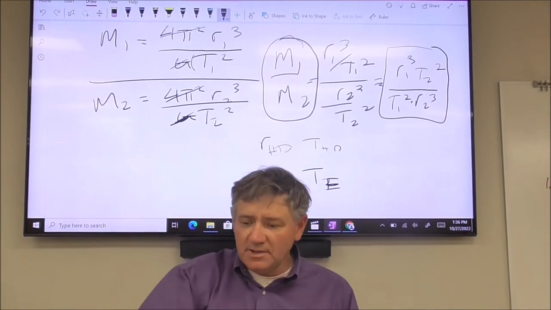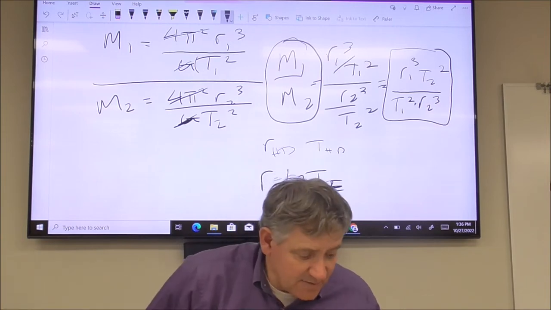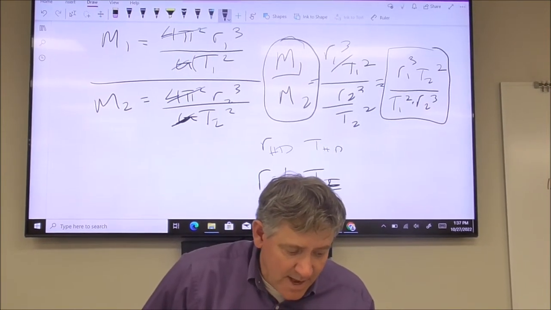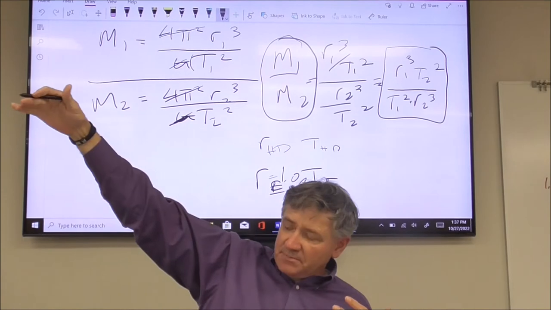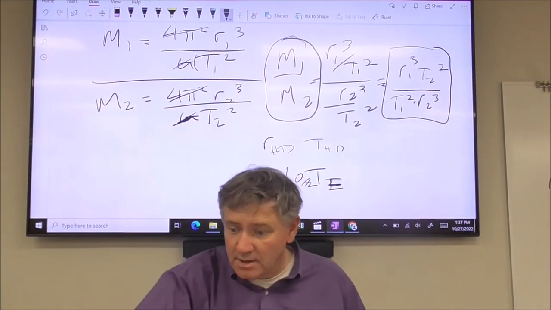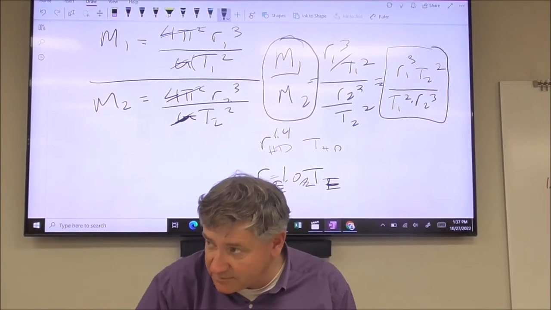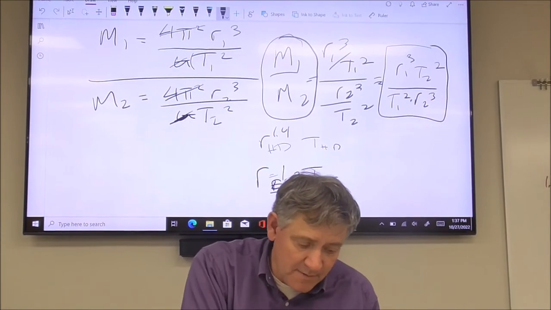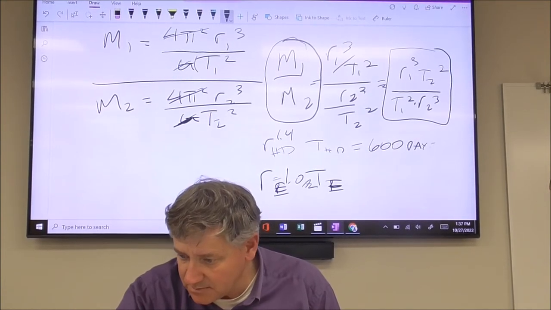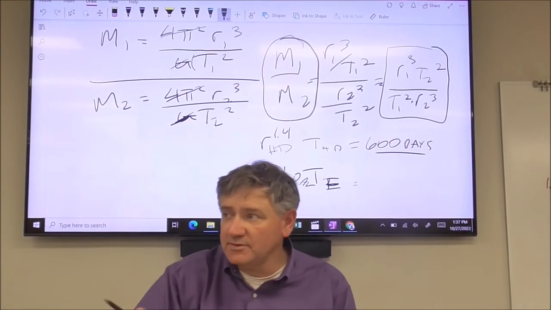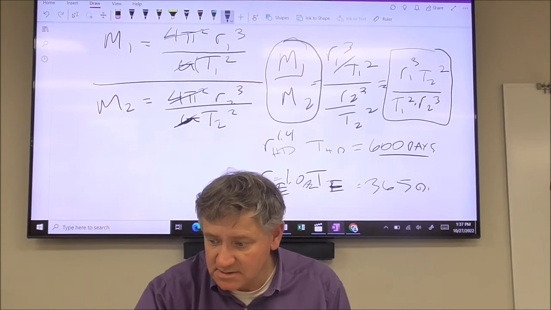Now, you can let this be 1 AU, and that's cool, mainly because you're told that the other planet has a radius of 1.4. So that planet would be almost comparable to Mars's orbit. So that's going to be 1.4. Now, this is what you have to watch: you're told that the period is 600 days. So what do you have to use for the period of Earth? Days. You've got to use 365 days.